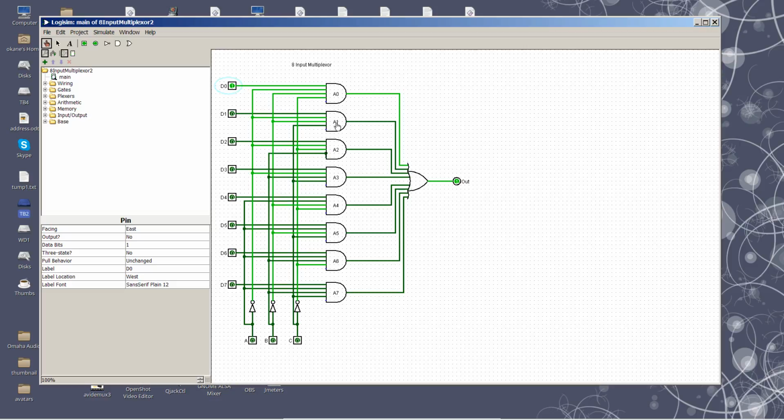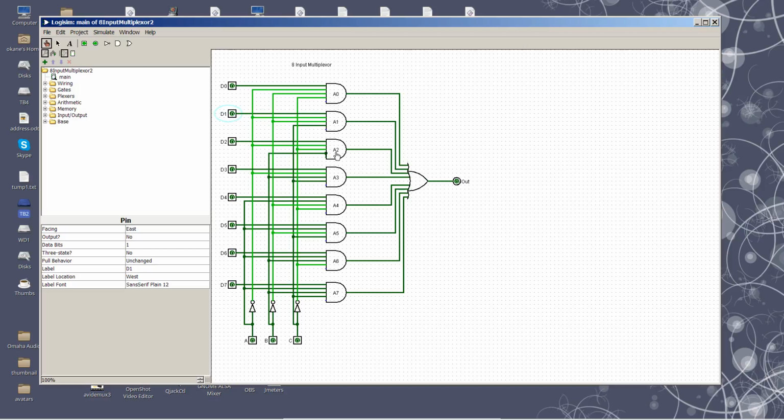So if we look at the next one here, AND gate number 1, we see that although 2 of the lines are 1, they are coming from the inverted versions of lines A and B. The C line, however, coming forward is not connected to the inverted line here. It's the uninverted line. So AND 1 has a 0 in one of its inputs. It can't fire. It doesn't matter what the value is here. Let me turn this off, and you can see it has no effect on the output.